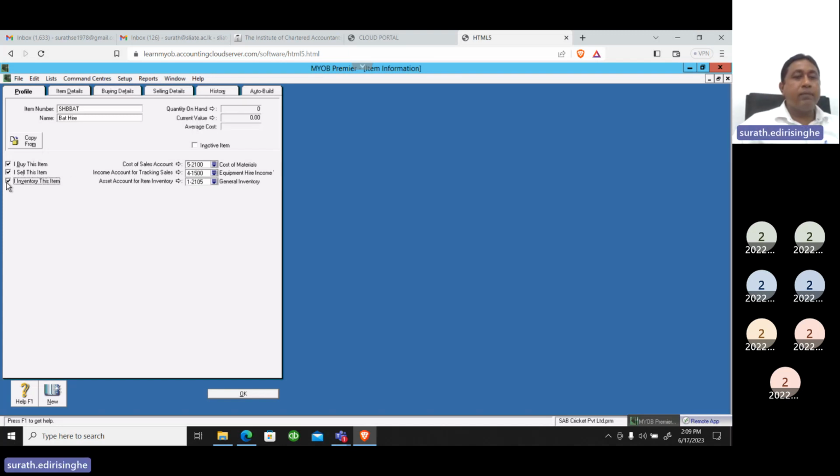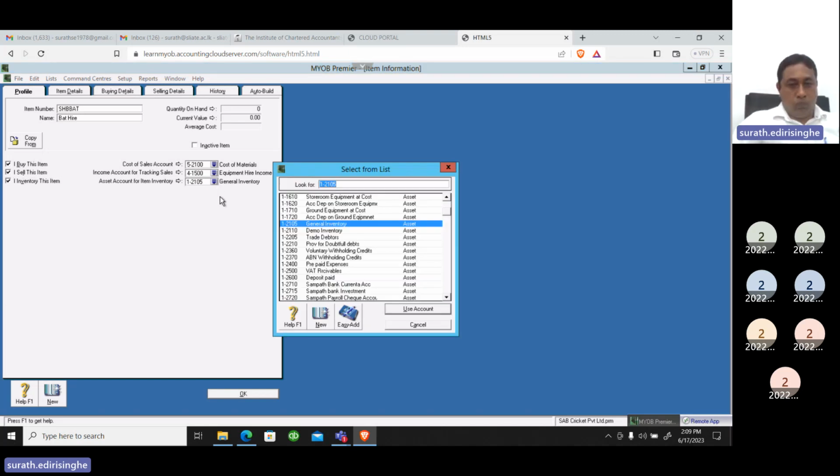Thirdly, you integrated with this item in an inventory item. What is this? Is this a general inventory item or a demo inventory item?